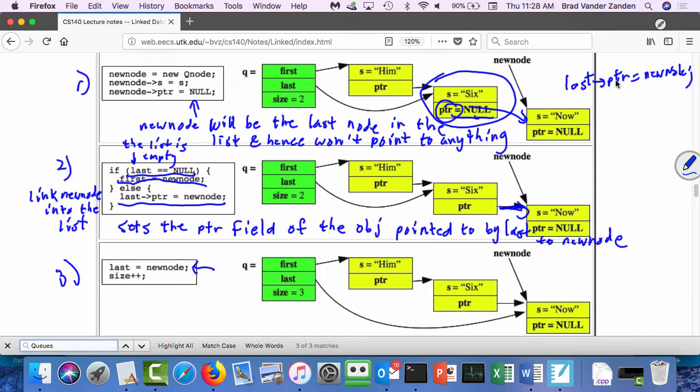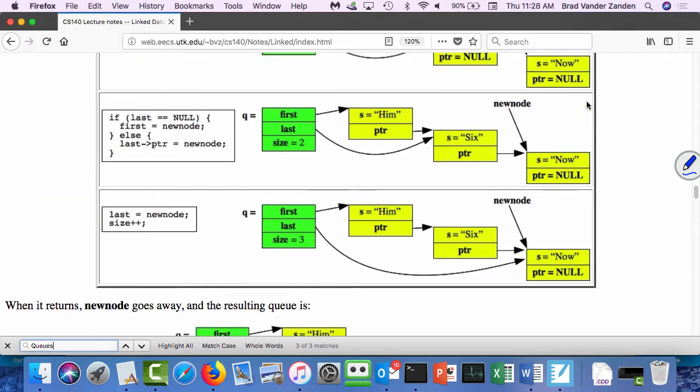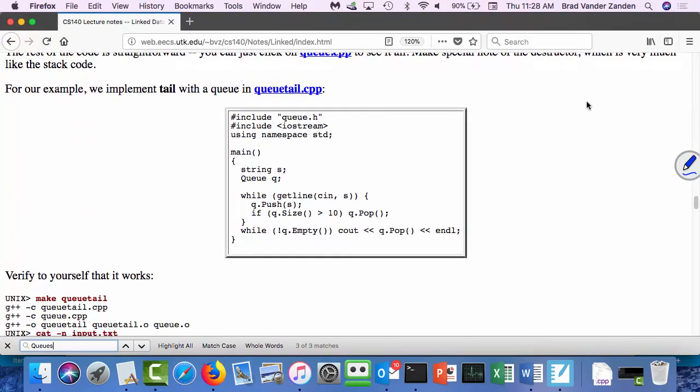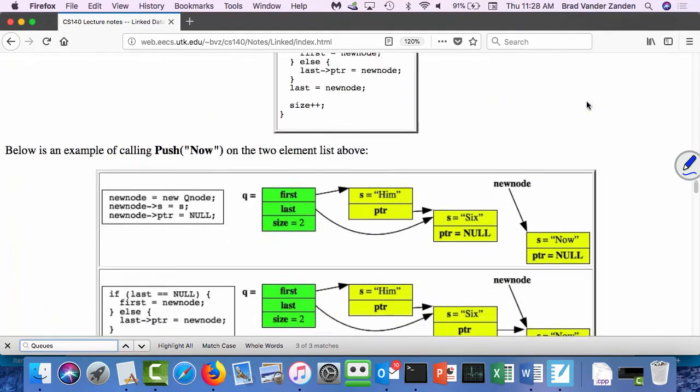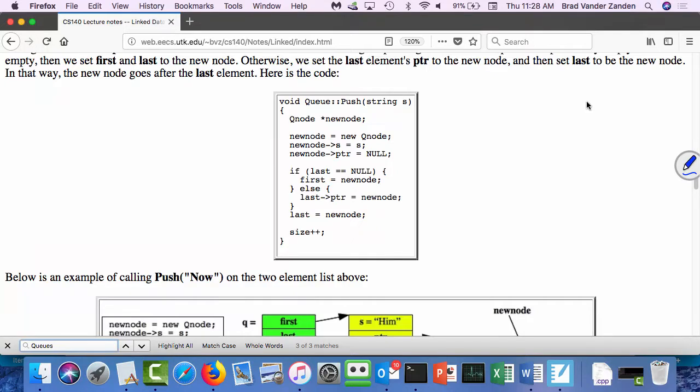So questions about this? Okay. So when we go down and we look at the code, now where's the code? Actually, we go up and look at the code. Here's the code for push.